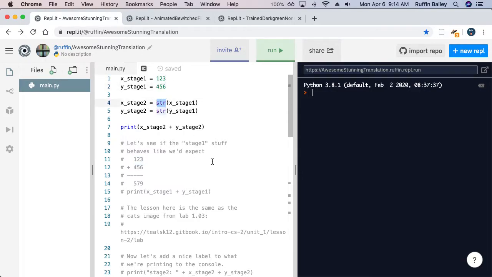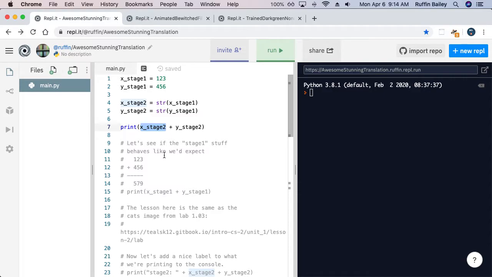To do that, we're calling this function str. That is going to turn whatever is in here, if it can turn it into a string, into a string. And remember, when we print things to the console over here, we're going to print strings. So the box that we're putting the numbers in is going to let the computer know that we're looking at a string.